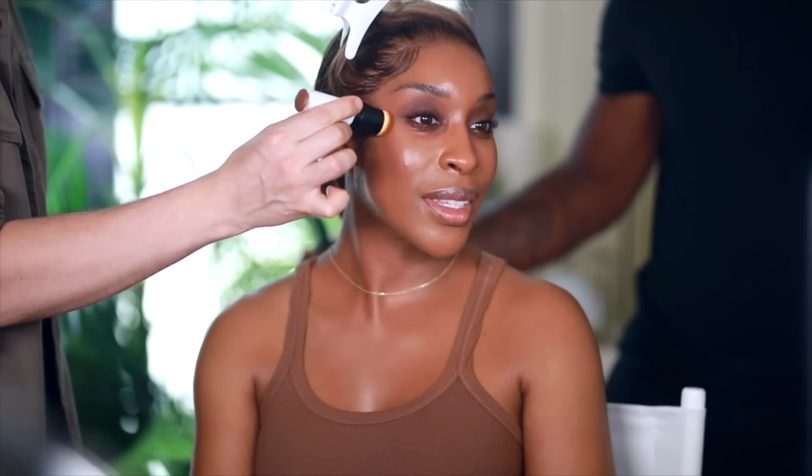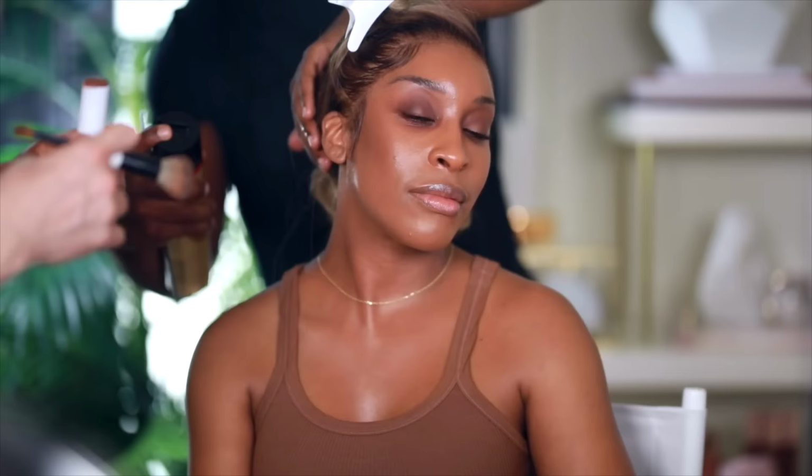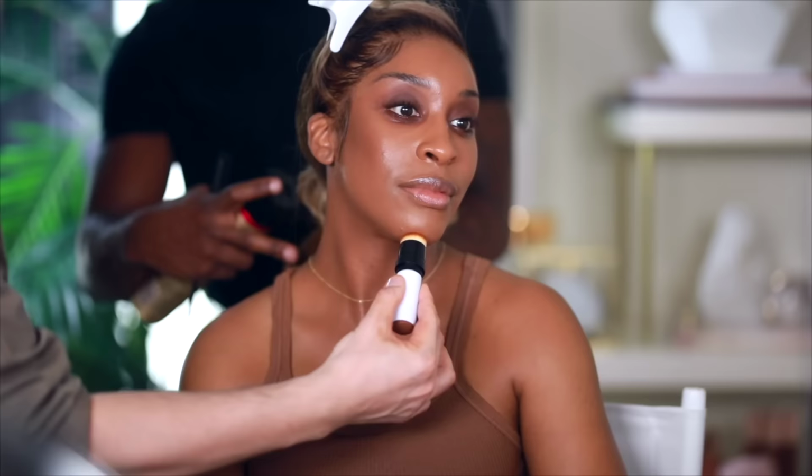That's pretty much it. That blended out so fast. Wow, that must be the formula. Yeah, very sheer, emollient, easy to blend. But after about 2 minutes, it becomes a soft matte. So it blends and sets into your skin nicely. It doesn't remain oily. I like to sometimes, for everyday stuff, take the leftovers on the brush and just dab like this. That's what I do too. But for the sake of the video, we'll go.